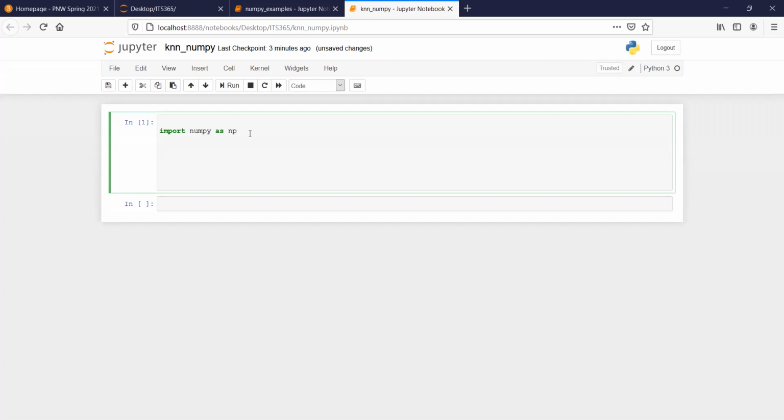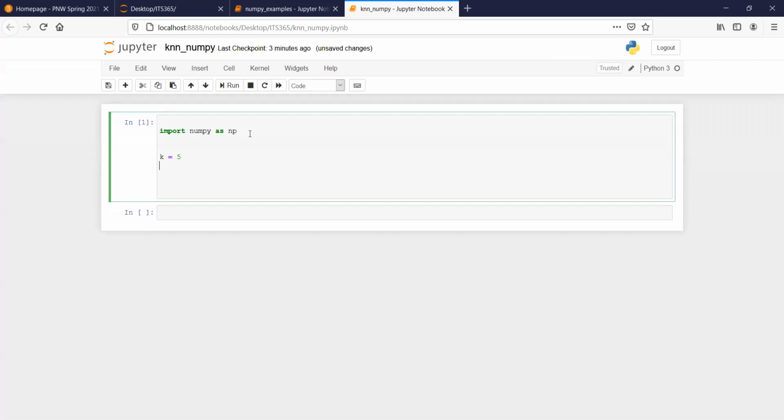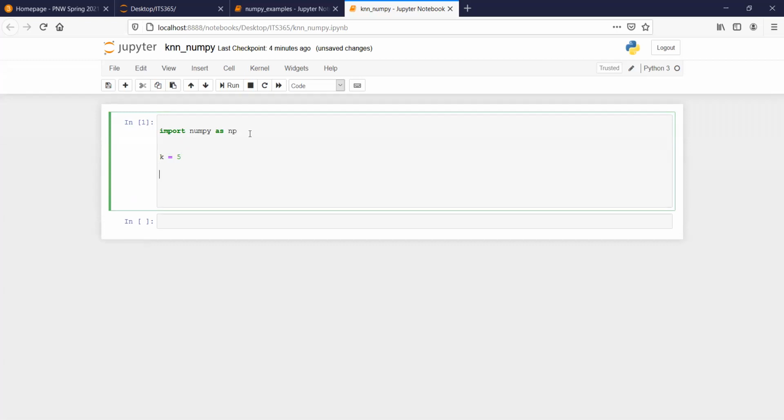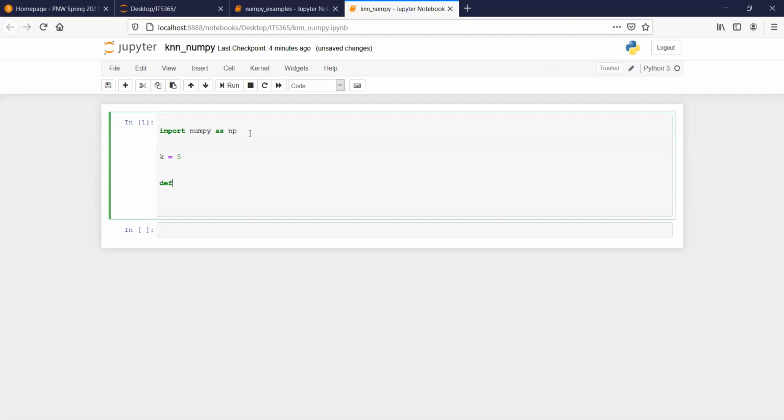All right, so let's say, what do you need? You need K, right? You guys remember what K was, right? So let's say 5. It's an uneven number. It's the number of vectors you're going to compare to. Also, you need, and I already gave you this, the Euclidean distance. However, I gave you the Euclidean distance, I think, with a NumPy approach. And then here, the only difference is that it's going to be with a NumPy approach.